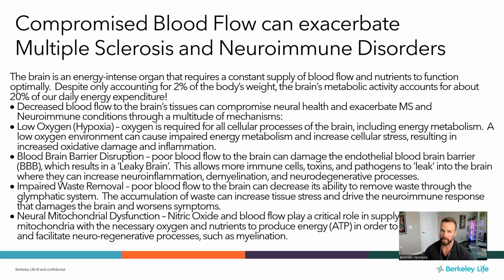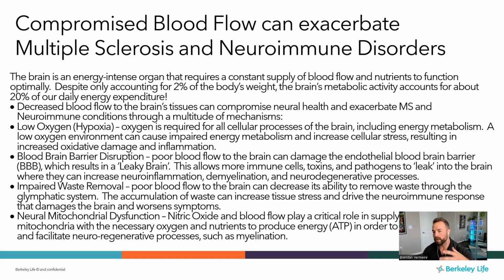I want to speak to that a little bit here. We know that the brain is a very energy intense organ that requires a constant supply of blood flow, nutrients, oxygenation, everything else that's being transported in the blood, including immune cell transportation, all day, every day. Even though the brain only accounts for about 2% of the body's weight, from a metabolic energy demand perspective, it accounts for about 20% of our daily energy expenditure, right? It's a very ATP, energy hungry organ with the gray matter.